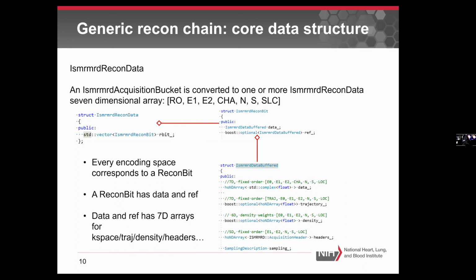Then every image could also be associated with the metadata, which is an MRD meta container, which will contain all the information we want this image to have. For example, image comments, processing history, data role. Optionally, this image array could also include the waveform and a copy of the acquisition header. In some cases, image domain processing actually needs some acquisition information.